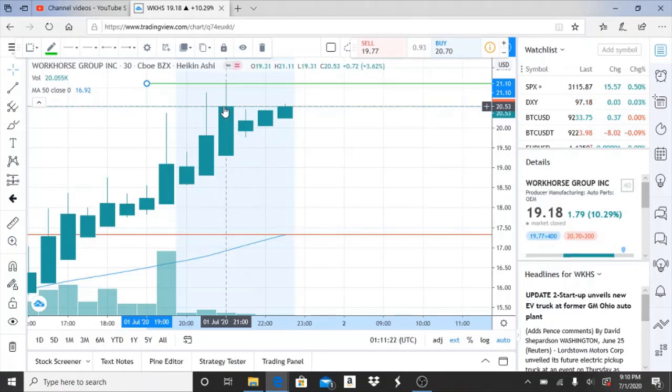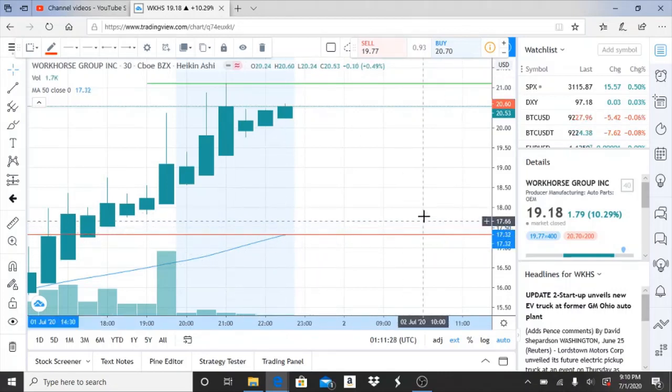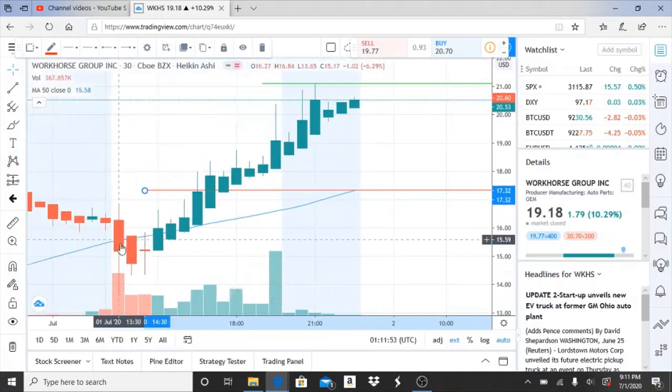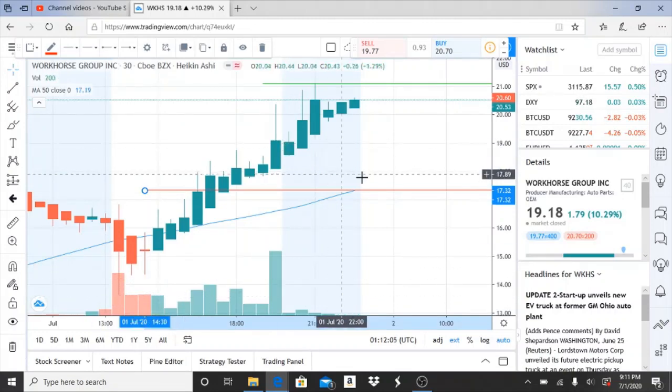And I know I said 14 and some change is the true support level, but I'm going to go ahead and use the 50-day moving average as the support level. Why? Well, as long as this one stays above it, bulls are in control. The moment that gets torn through, bears are gaining the upper hand. So that's something to keep in mind. Now, just because this gets broken through 17.32, which is the support level, and it falls down into this area, I'm not saying that the bears won, because that exactly happened earlier today. It fell down to $13, and the 50-day moving average was at about 15 and some change. And that didn't stop the bulls from bringing this one back up.